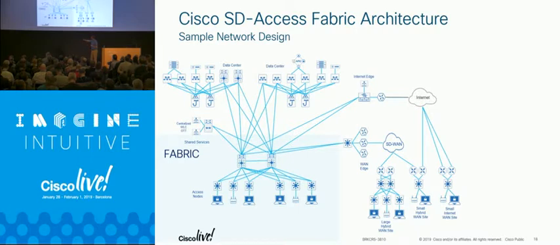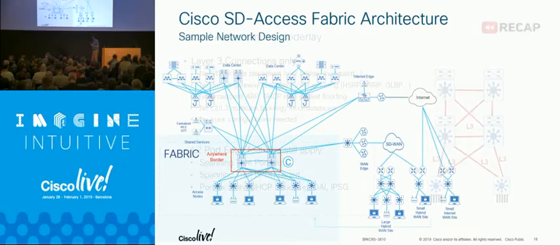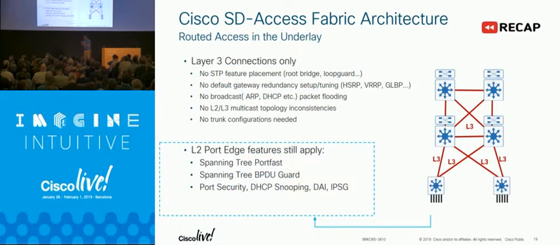You will now have edge nodes. Now, this could probably be your anywhere border and the control plane node. The reason it is an anywhere border is because this single point of exit actually talks to internet, talks to data center, talks to WAN, your known and unknown parts of the company. Now with this, and before we go forward, the moment you do software-defined access, you are doing routed access in the underlay. Right? It is not layer 2 anymore.